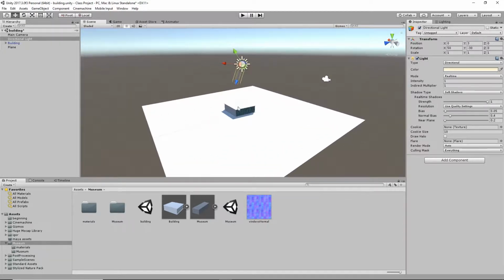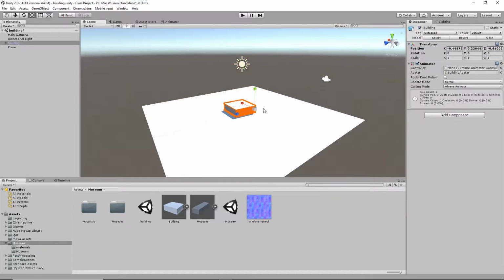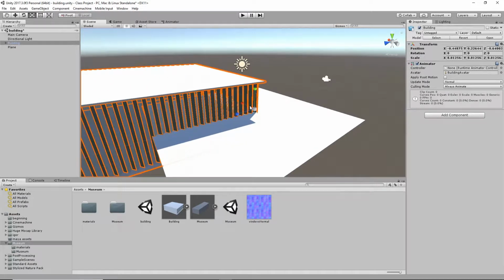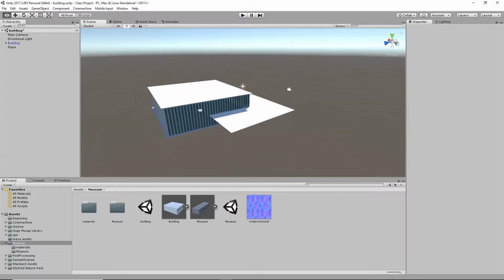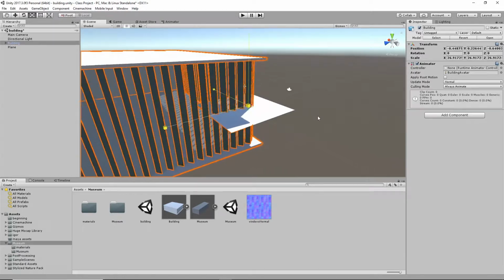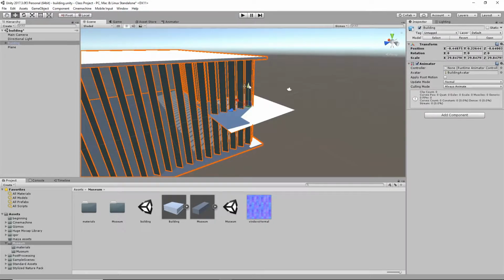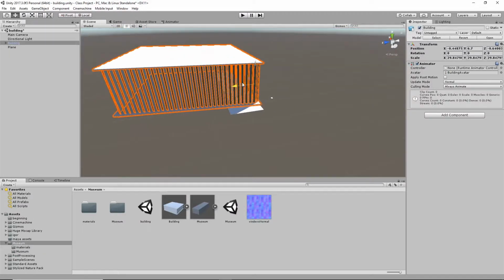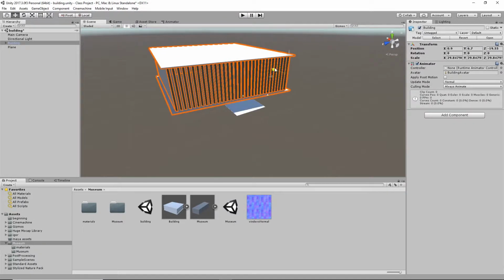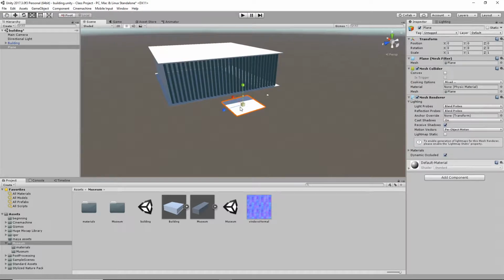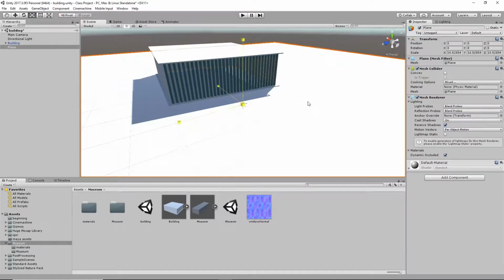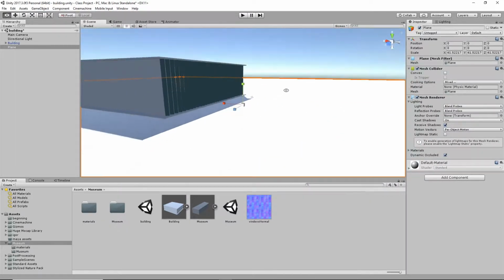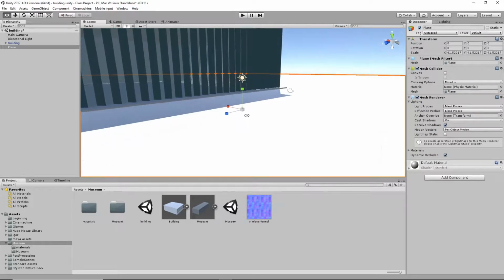I'll select the building and scale it up. Just kind of get it to scale. And then pull that off to this. Then we'll make the plane bigger to kind of simulate a more real world size.